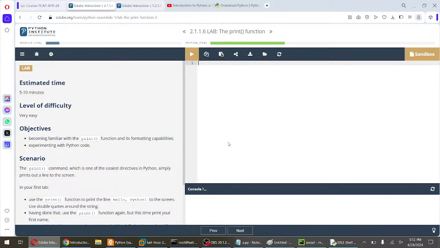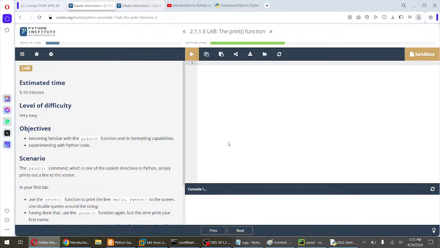Estimated time is 5 to 10 minutes. And I recommend you guys, when you are enrolled in the PCAP course, you don't use any AI tool to resolve this problem, not at all. Just focus and everything will resolve automatically. This is the best learning platform for Python. Nowadays if you Google it, you will find a lot of jobs in Python, machine learning, data science, AI, and a lot of libraries. In just 2 or 3 months you can be an expert. It's not rocket science. The level of difficulty is very easy.